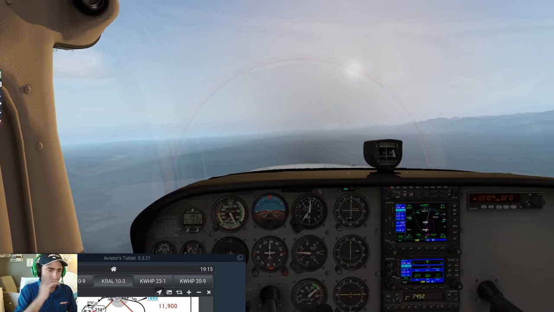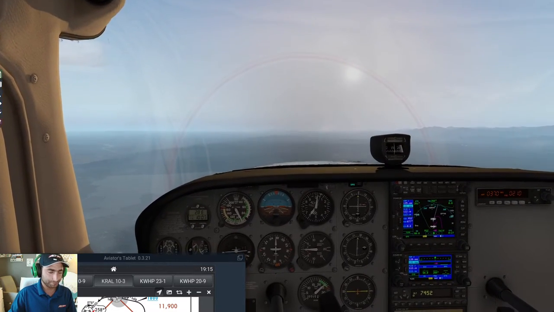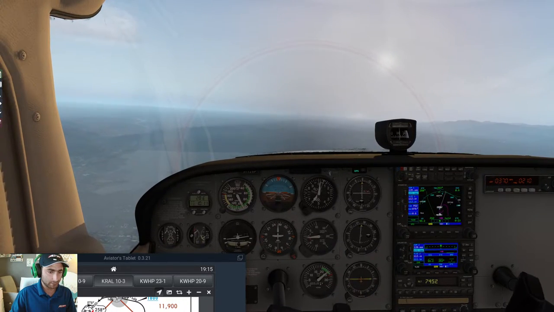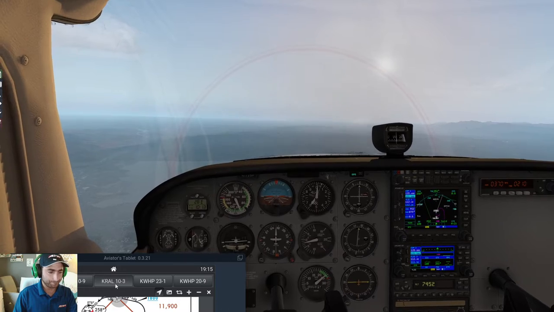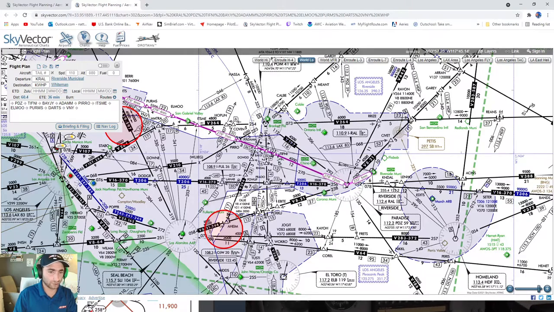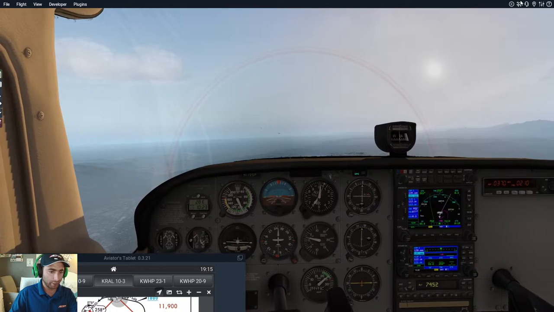Baron 3 November Alpha. Well, we are above the MEA. 12 o'clock, 4 miles northwestbound, Skyhawk at 4,000. 3 November. 3 November Alpha. Also look for additional traffic at 10 o'clock at 4 miles east. And as you can see on our low altitude chart, 278 outbound from Paradise is going to put us on Victor 186.